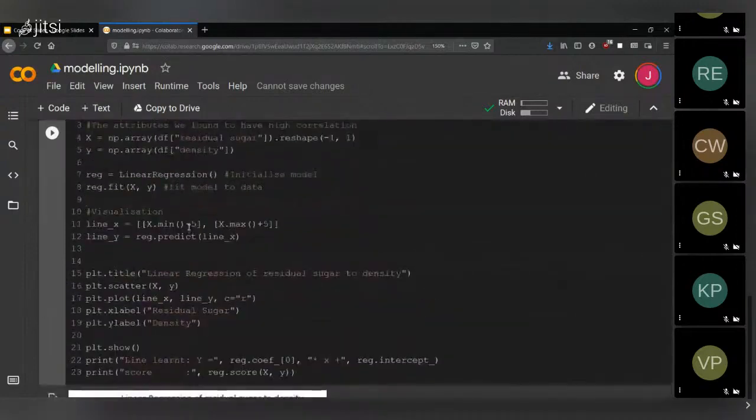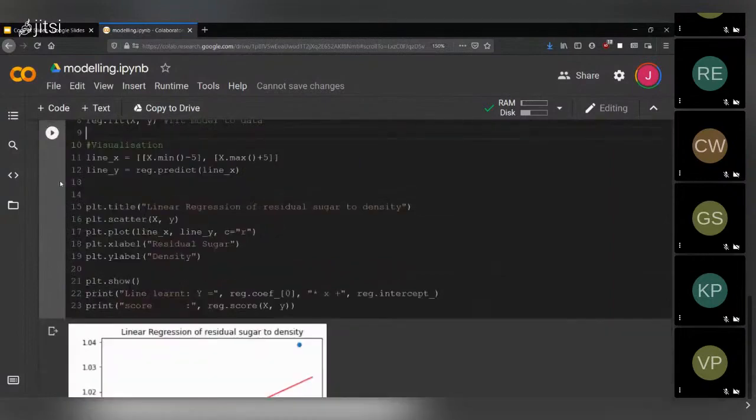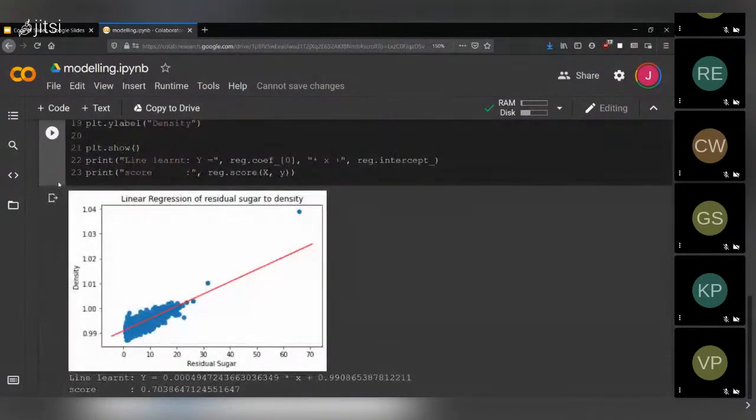On the bottom we can do some visualization. After dot fit was called, it fit the linear regression to these two values we picked out. From the residual sugar, it plotted onto the density, and you can see the line that it fitted.